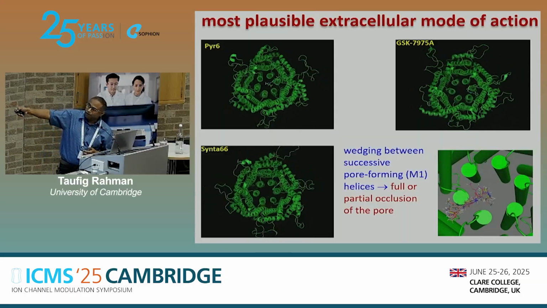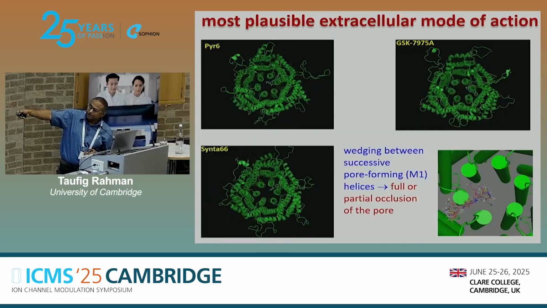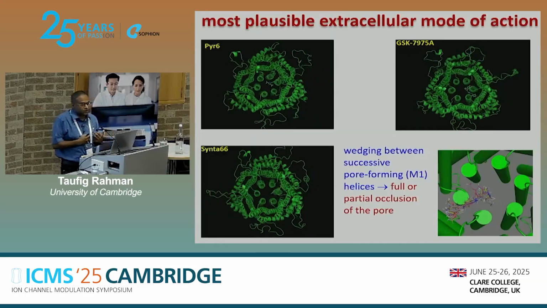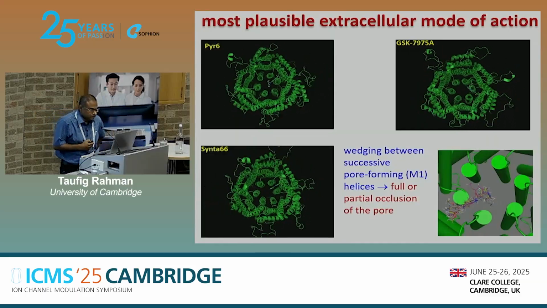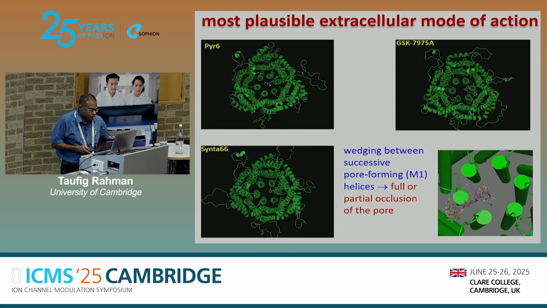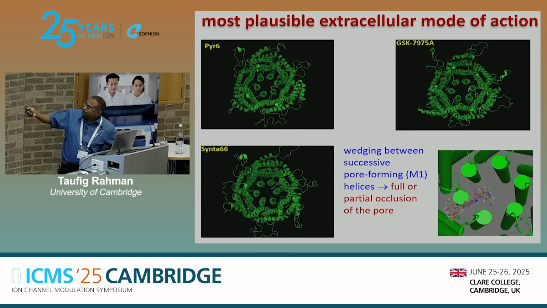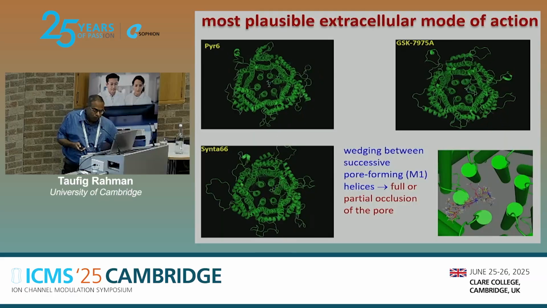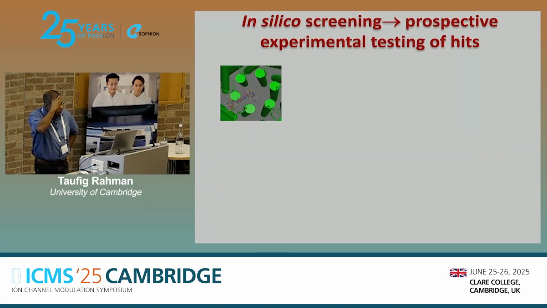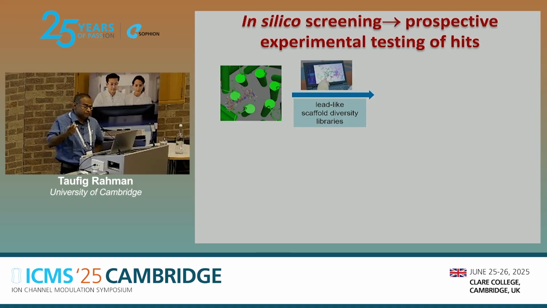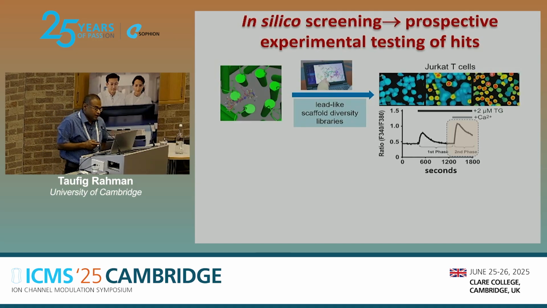So one of my hypotheses is that maybe the permeating calcium may also engage with this blocker, as is the case with some calcium channels. But this is a future to explore. The mechanism could be either full or partial occlusion of the pore. So we did the obvious thing, focusing on this pocket, did some screening with some diversity library from Enamine, from Cambridge or SPEC, and used this normal calcium imaging assay.